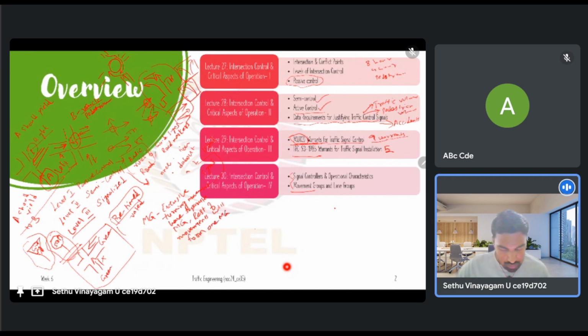So what does this mean? Suppose we have an intersection with, let us say, one left turning movement, and there are two lanes where right turning through movement is there, and then let us say there is a through movement shared with a right turning movement. Okay, in this case, how many movement groups are there? There are two movement groups here. Here we have an exclusive left turn.